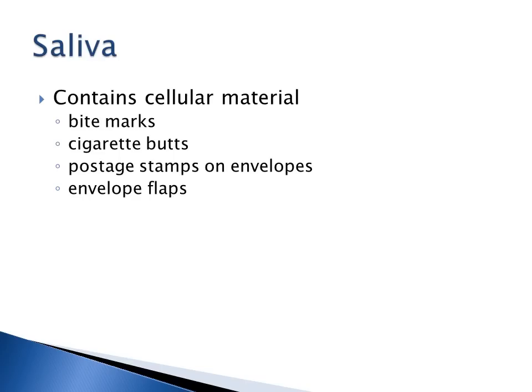Saliva, well, saliva itself doesn't really have DNA in it. However, saliva, being that it comes from the mouth, has oral epithelial cells, and that's where you get your nucleic acids. So saliva does contain cellular material, and you can use saliva from envelope flaps, postage stamps, cigarette butts in order to obtain enough DNA to perform molecular analyses.